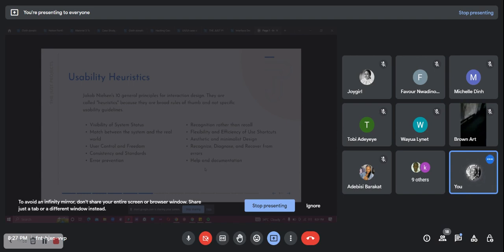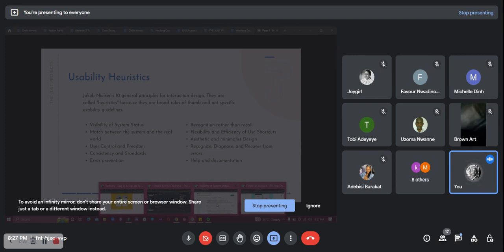Now, usability heuristics are principles. There are 10 principles that are used for interaction design. You want to apply these principles so that it will be easier for your users to use your product or whatever you are designing. Your screen, your flow, your process is going to be easier for your users to use. These heuristics are not rules, but principles that can guide your design when you're designing.